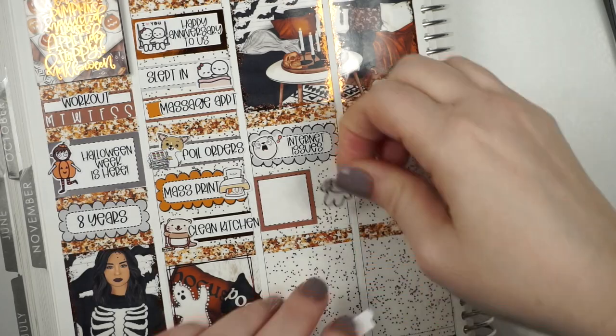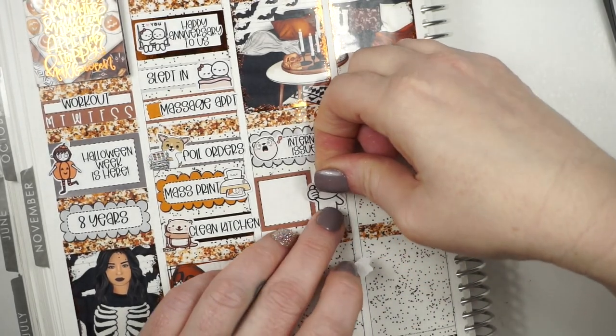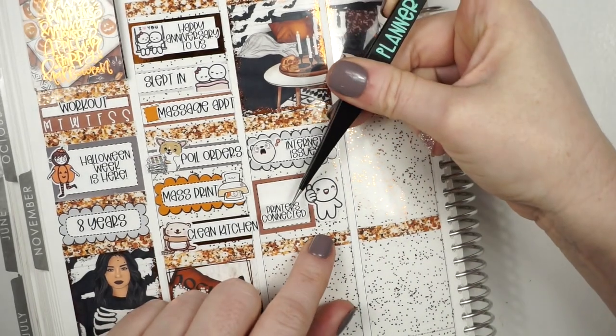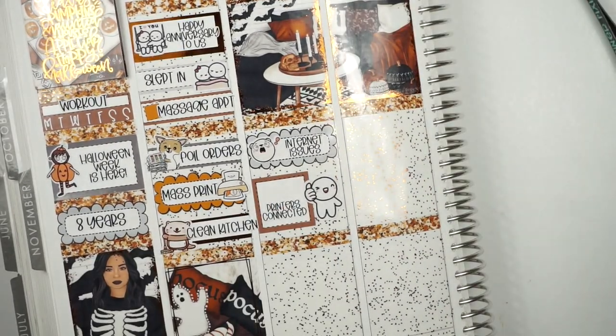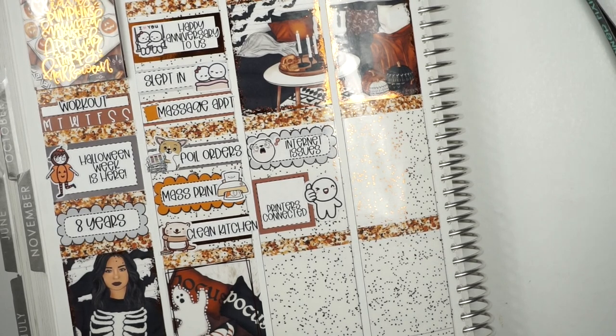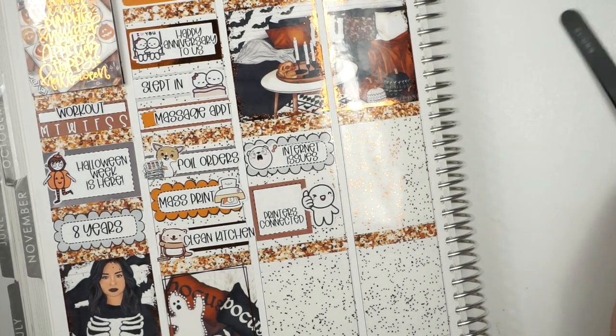Secondly, I did release quite a bit of foil last week. And tomorrow I have the hugest stack of foil to do. Of course, I did not pull my arrows. But I am actually releasing some foil this Friday as well. And as of right now, it looks like I'm probably only going to get my norm of 2 kits done. I don't know why I just can't do more. I don't know.